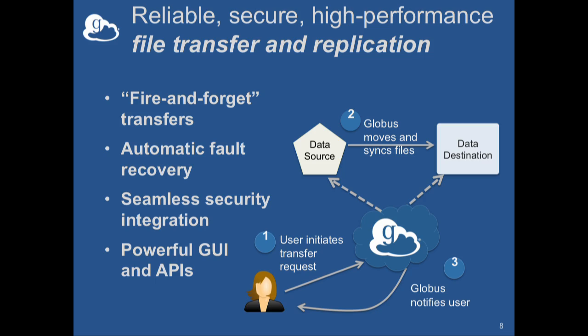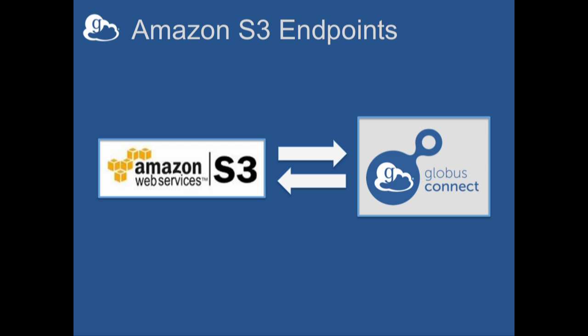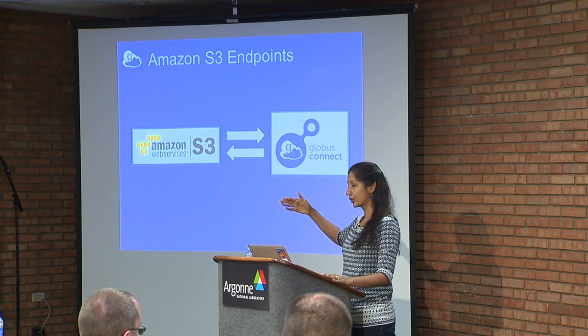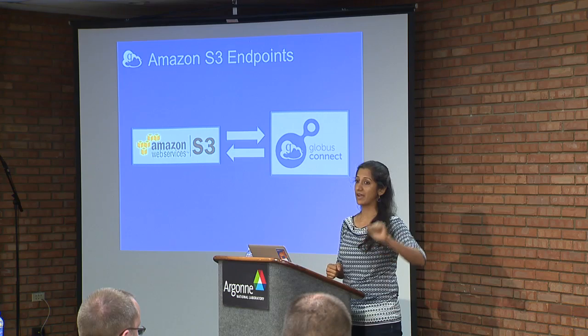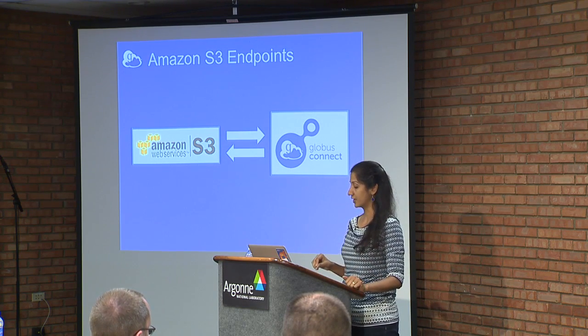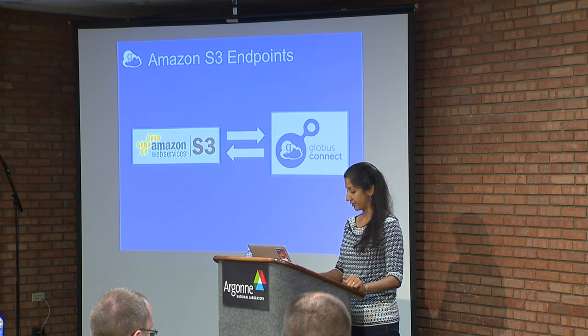So from the user perspective, in place of running a command line client or in place of running a client that you're managing, you are asking Globus to move your data, and you're able to walk away, and it does the data transfer. We can also support S3 endpoints, like I said. I gave you examples of shared file systems on various centers. But if you're looking to move to an object store like S3, you could do the same thing. You could come to Globus and say, I want to back up my data or move this subset of data, and we'd be able to move the data there.